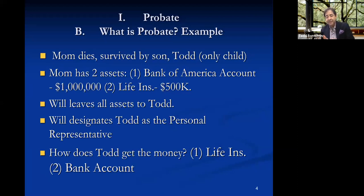And the teller says, I can't do that because I'm not on the account. My mom is the only person on the bank account. So with your bank accounts, you're the only one that can access them. Your friends can't. I can't go to somebody else's account and get the money, and same with my mom. I don't have the legal authority to withdraw money from my mother's account. Okay. So how do I get it?